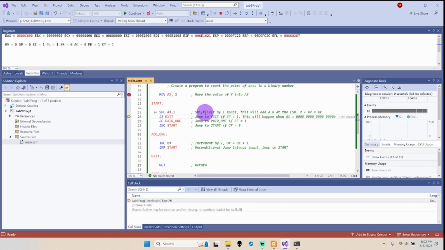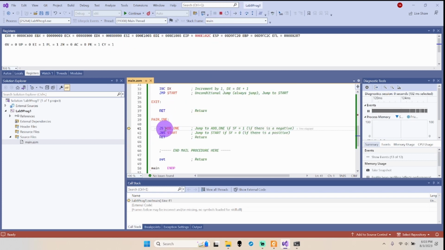In this case, the bit number 1 came out, and that's when the carry flag got changed to a 1. Now, jump to pair 1 if CF equals 1. The carry flag is 1, yes. That means it's going to jump to add 1, which it did.